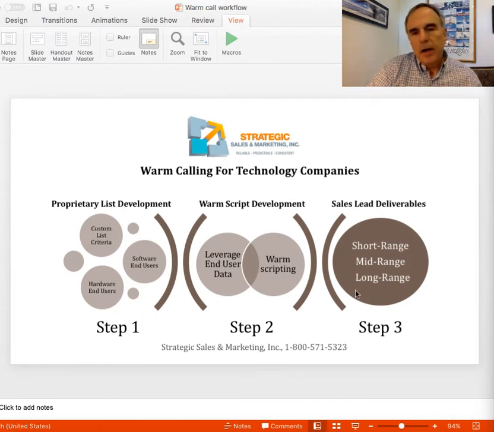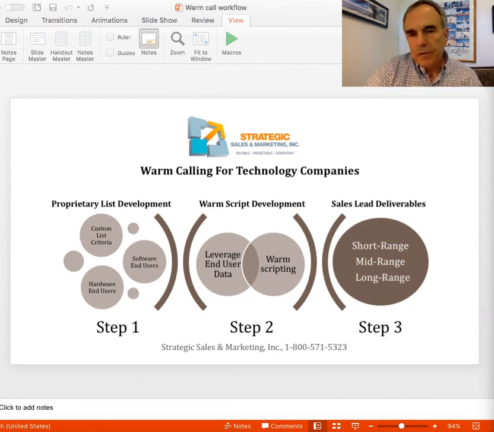So then in step 3, where we're now talking a little bit about deliverables, the sales leads developed from the program are typically in 3 different buckets: short-term, mid-range, and long-range. And the short-term leads can be set as phone appointments or scheduled demos. And the other leads are pipeline opportunities where there is a need or a pain or an issue that we have identified, and then a specific follow-up date is collected in the database for future follow-up in that opportunity window.